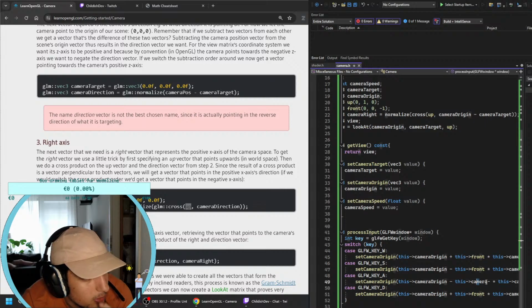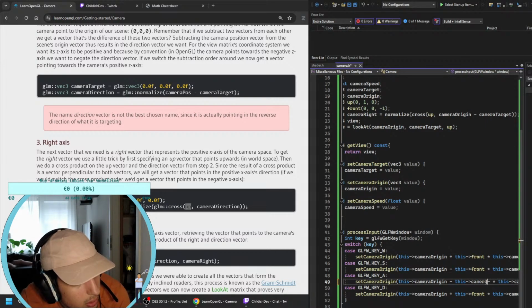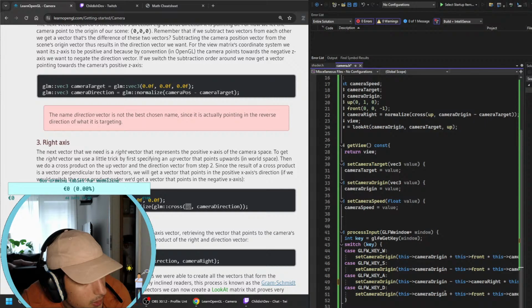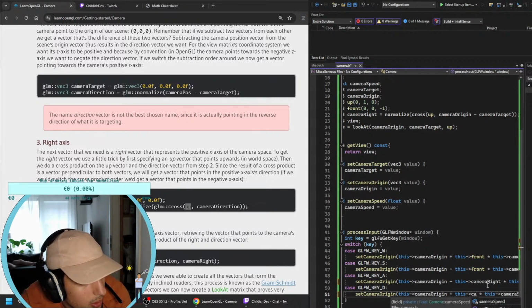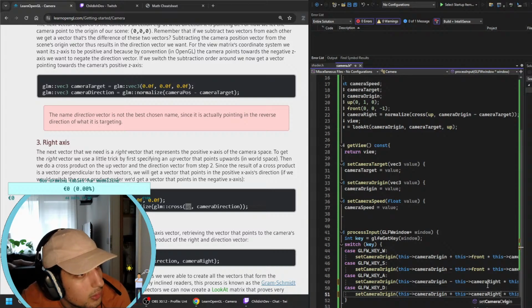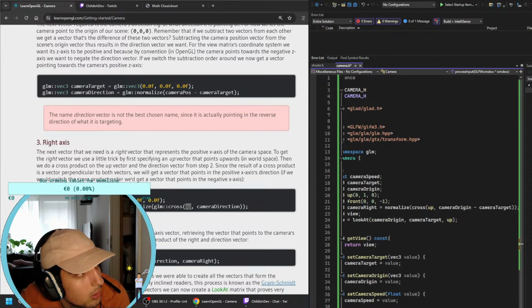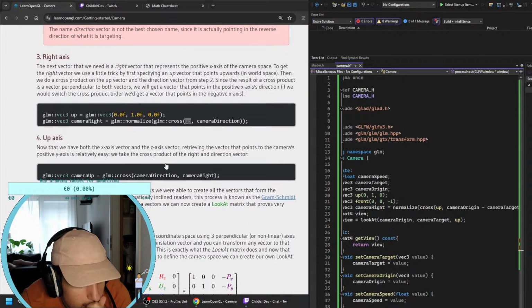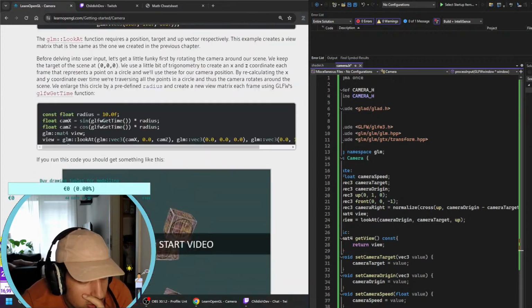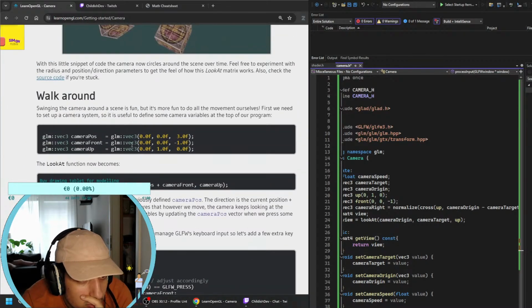For A, this is minus camera right times camera speed, and this is also plus if you want to go D. Oh, this should be it. Yes, up X. Okay, we don't need this. We don't need this.